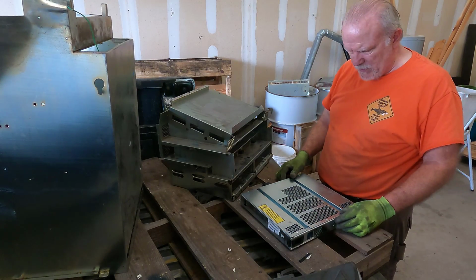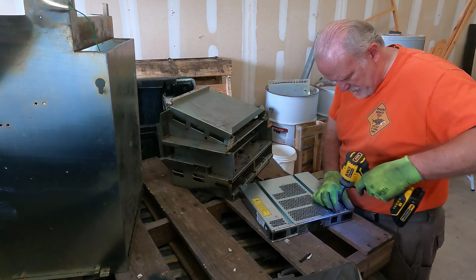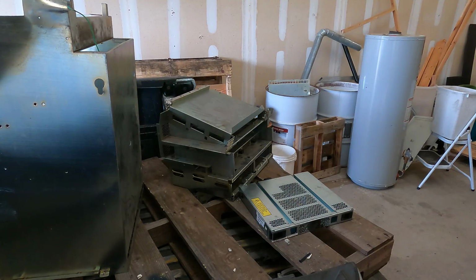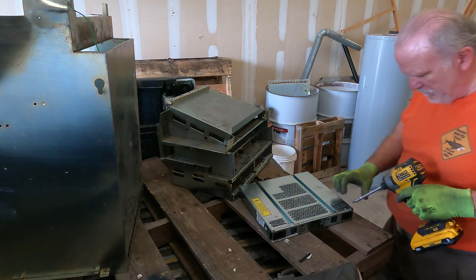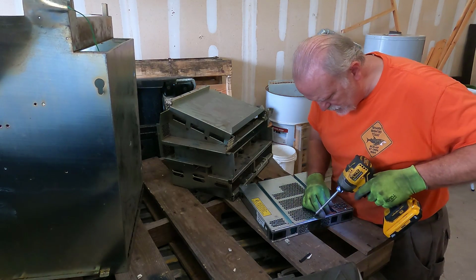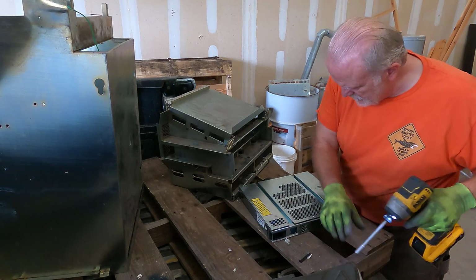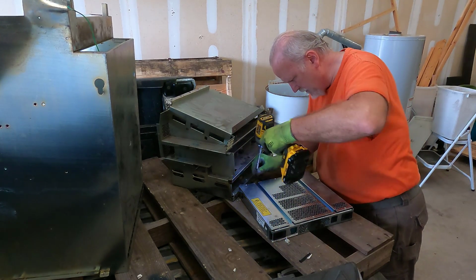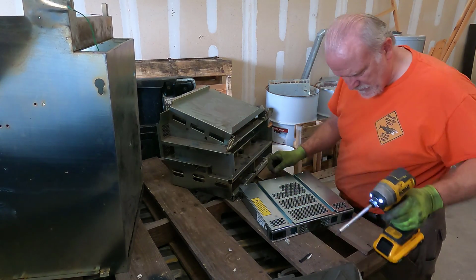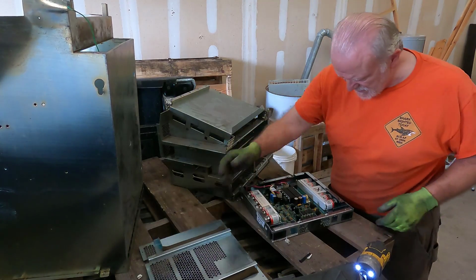There's a nice board inside of there. Hang on, let's see what's in here. And of course the screws don't want to play. I have more sized bits out here right now than I think I've ever used before on a computer. Wow, that's quite a heavy piece of steel right there.